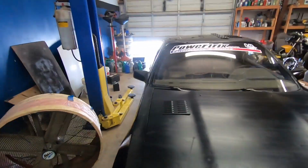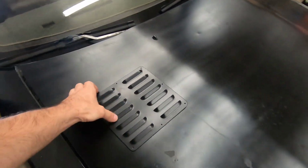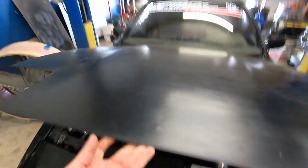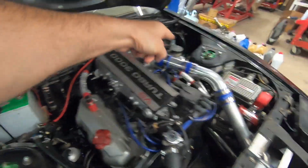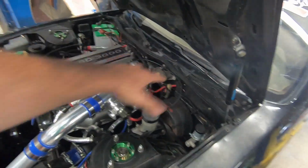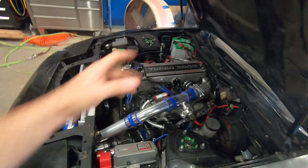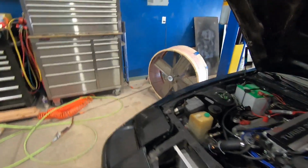And cool thing too about having these vents towards the back where I have them is on these engines here, the header and manifold rather goes from there, wraps around the back to the other side where the turbo's at, and that causes a lot of heat to collect in this back area. Having those vents in the back right here will help aid with that, allowing that hot air to have an exit, and that will also help with cooling.